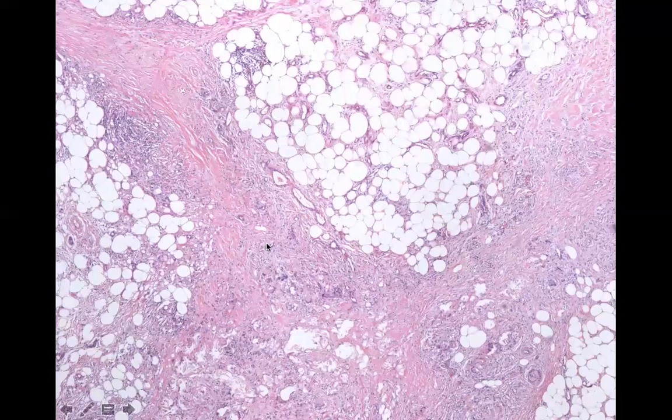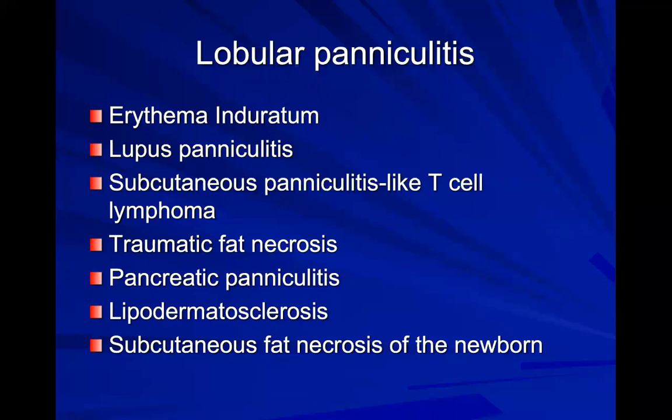So in this particular biopsy, again, looking closely at the septa, you see a lot of inflammatory cells and fibrosis. Here are your giant cells. And then here you can see a little bit of this lipomembranous change we'll point out later, which is the lipodermatosclerosis that we also see here. And that can explain a lot of this fat necrosis. You see this fat of varying sizes. That means that the fat has been damaged and is getting cleaned up. But also the widened septa and the inflammation that came with, first lymphocytes and eos and then giant cells, indicates that there's also this erythema nodosum process going on.